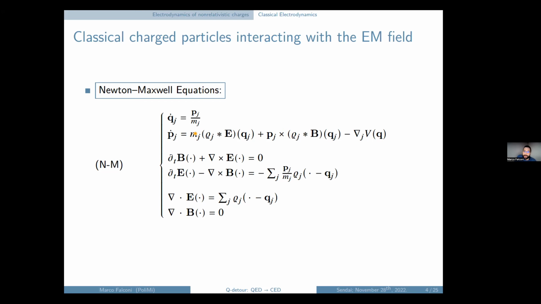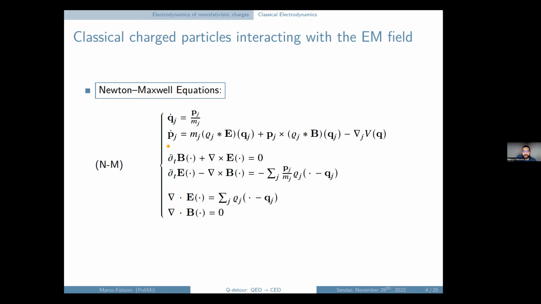So there is the coupling of each particle with the electric field, the coupling with the magnetic field through the Lorentz force, and then there is the electrostatic interaction. This gradient J of V of Q is the electrostatic interaction between particles, if we have several particles. Since they are non-relativistic, the net effect in the non-relativistic limit, starting from the relativistic one where all the interaction is mediated by the electromagnetic field, is the typical Coulomb electrostatic potential, if they were point particles.